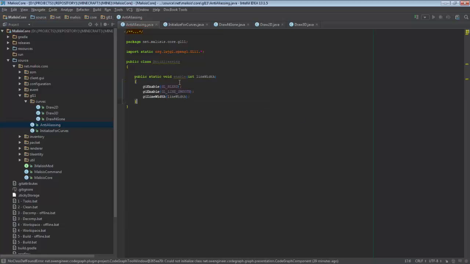Okay, and finally we say GL line width is equal to the line width we sent. And after that, we have, of course, disable. Did I correct it in disable? Okay. So, of course, we are disabling these guys.